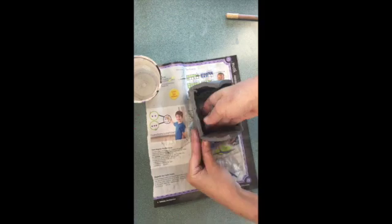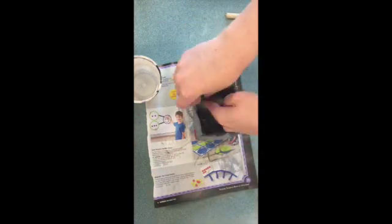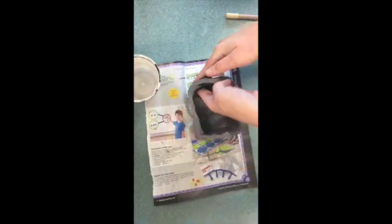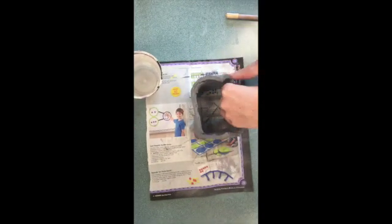Now I'm using coils. We've used coils before, but not like this. I'm putting coils at the corners where I attach slabs in order to make it stronger, and then I'm using my fingers to smooth that out on the inside so that my four walls stay together.